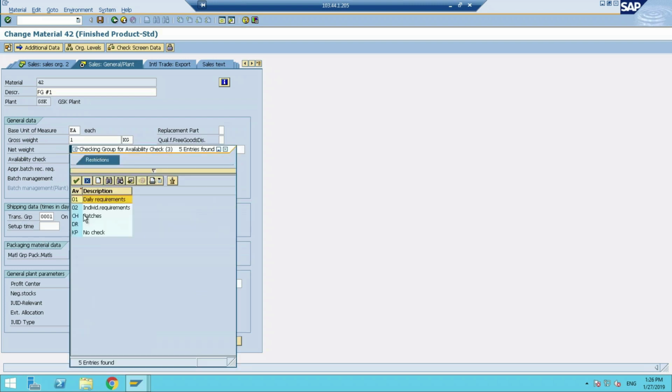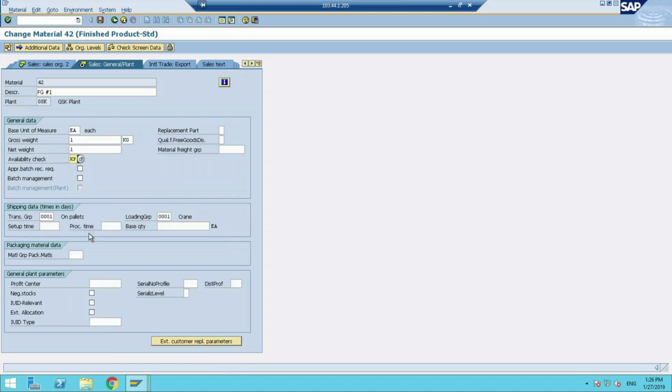Stock availability. Stock availability configuration is not there, but we can't leave this one blank. So that's why I just selected no check here.